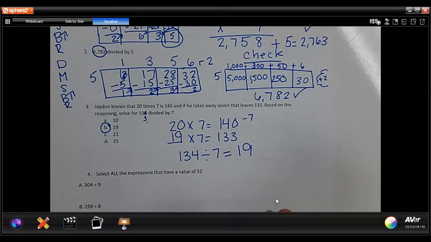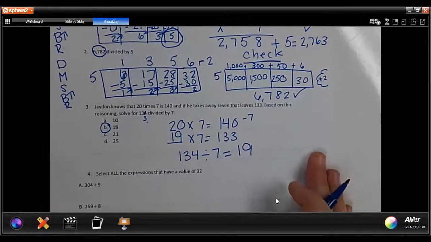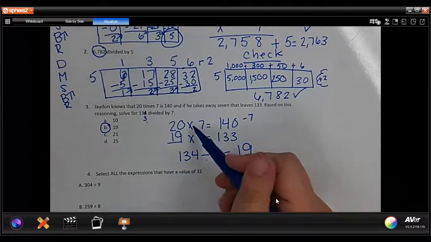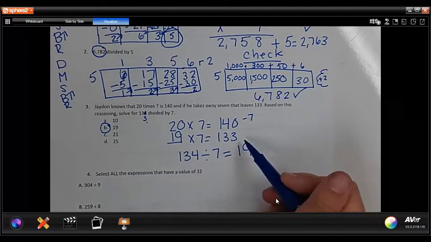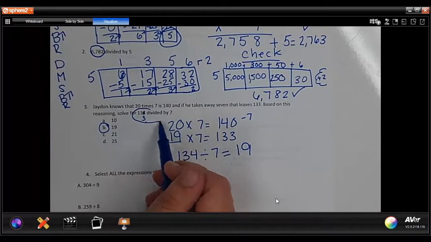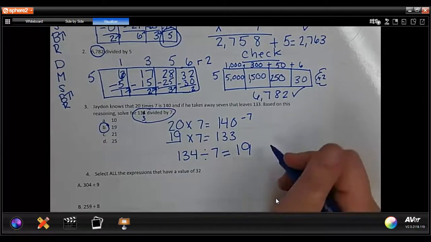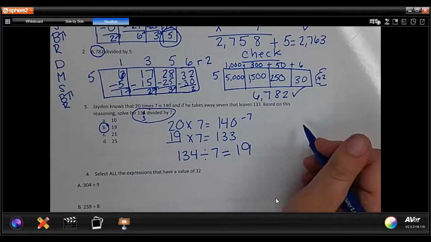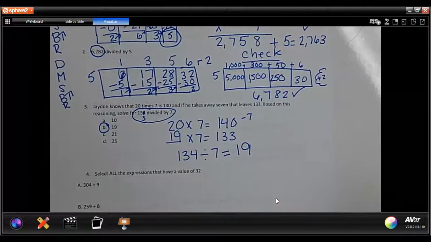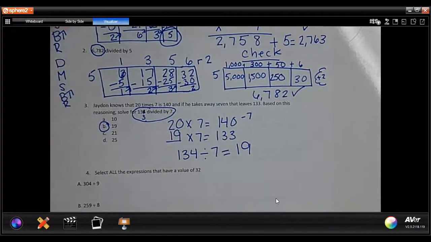Some of you may think this is kind of an easier concept, and others of you might think it is a little bit more of a difficult concept. So if you are not understanding this concept of bringing one less, then I would suggest just sticking with the 133 divided by 7 and using the box method to solve. But if you feel comfortable with this strategy, that is okay as well.